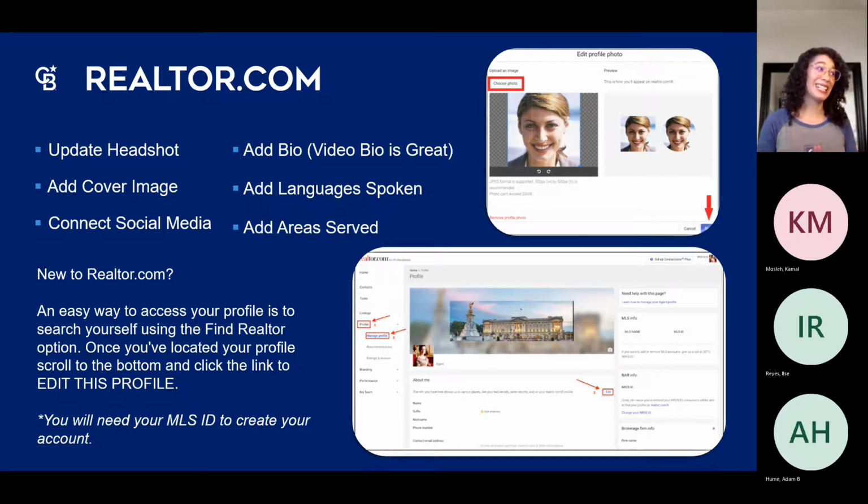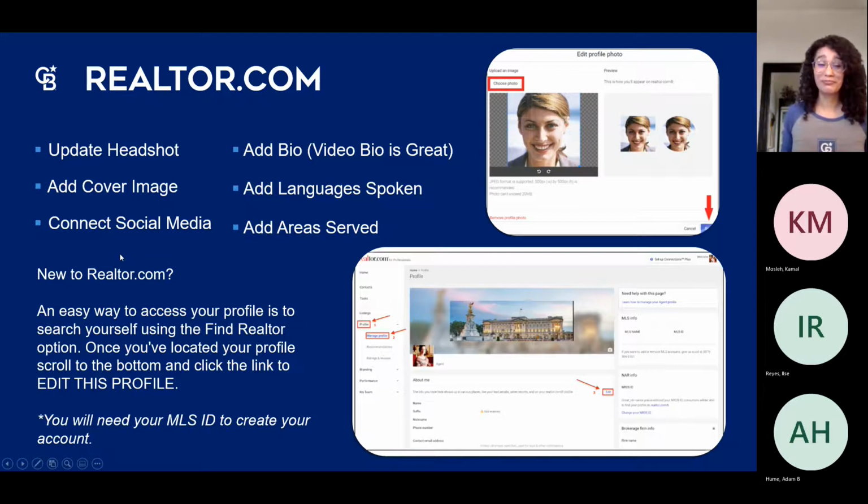So Realtor.com, that is one of your profiles that automatically gets activated once you register yourself with NAR, and it's automatically an account, so it is connected to your NRID on there. So it is connected to your national real estate ID information. So you'll be able to go in. There is a separate agent login page. Usually a client could create a profile on Realtor.com, and they could view properties and agents on there. And then there's an agent login. That's the one we want to target in order for you to be able to update your headshots, update that header profile as well, and then to verify that your license is still updated and that your brokerage information is updated.